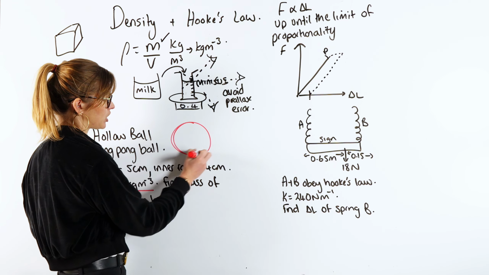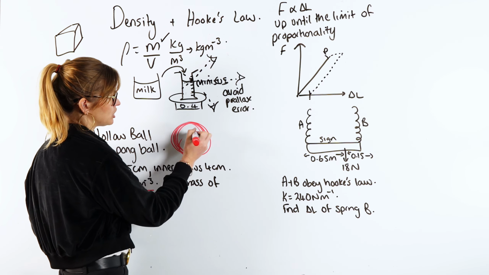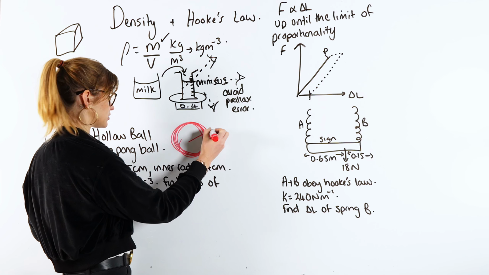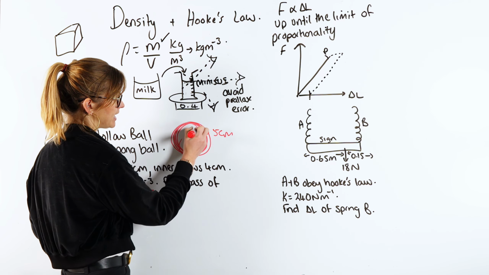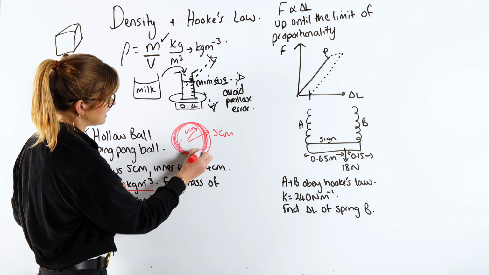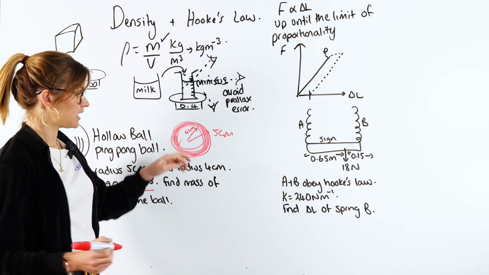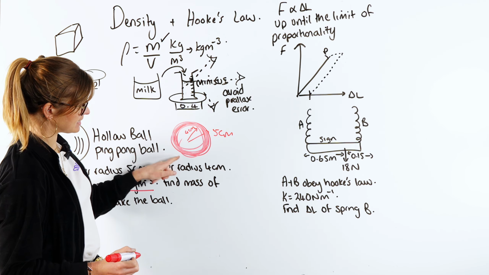So you have to imagine, again, we've got this hollow ball. Let's say we cut it in half. We've got this outer radius and we've got an inner radius. So I know the outer radius there is going to be 5 centimeters. I know that inner radius there is 4 centimeters. And I just want to figure out how much of this plastic do I need to make this ball, right? So just imagine that we've cut the ball right through the middle. There's my air on the outside, and this is the amount of plastic I need.